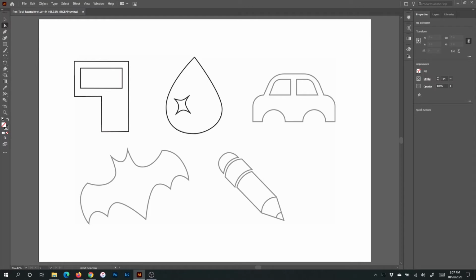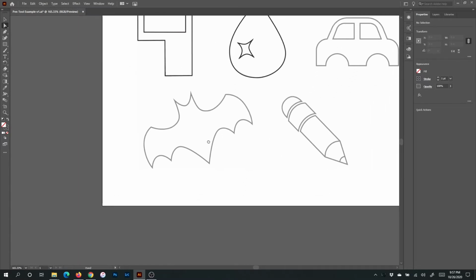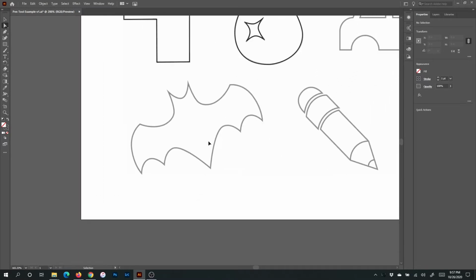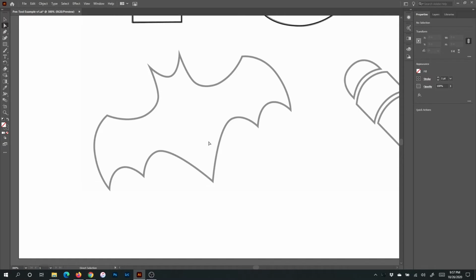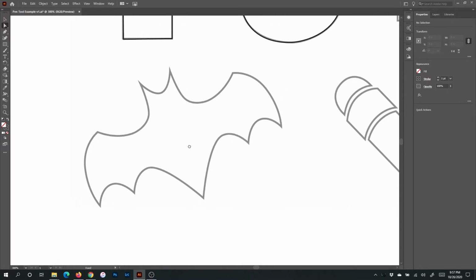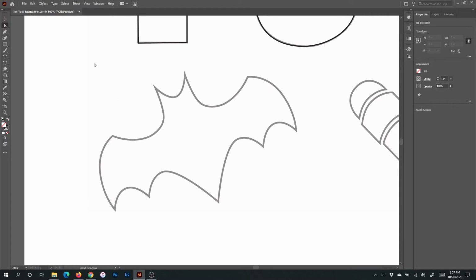So we've got our fill turned off, no fill. We've got a black stroke of 1 point so that we can see what we're doing here. Let's go ahead and zoom in a little bit with Control plus, use our space bar to line things up the way we want, and select our tool and get started. I'm going to start from a corner here. Sometimes that makes things easier with the pen tool than starting off needing to drag out part of a curve.